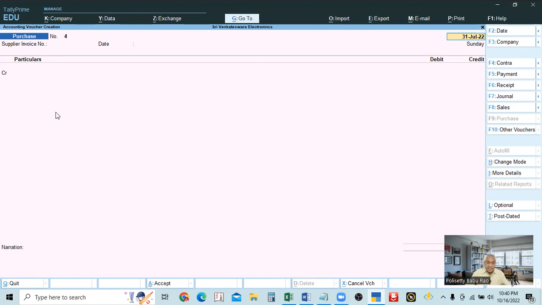So you have to record as debit and credit. In this case, suppose you buy goods, 1,000 rupees worth of goods purchased. So we don't know what the goods purchased are, what the rate of the goods is, what items, as well as what the quantity of the goods is. All this we don't know. That is why, in this case, we cannot record the goods, that is the inventory details. We can record that later, but it will be very difficult to record as well as to understand. That is why this mode is generally not used for goods.